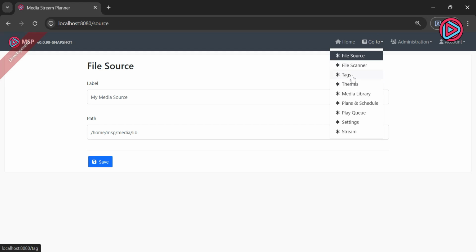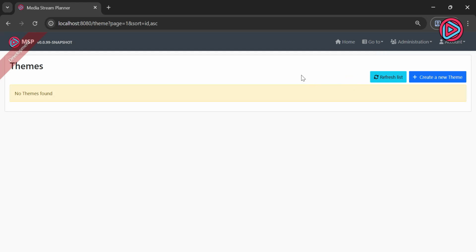Themes and tags. Basically, themes and tags are doing the same thing. They are helping to organize our media library, our video clips, by grouping them up. One media file may have only one theme assigned. It is a primary grouping criteria, while it may have multiple tags. That is the main difference between themes and tags.